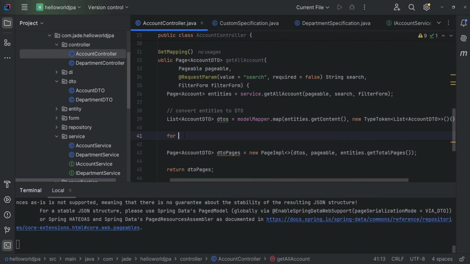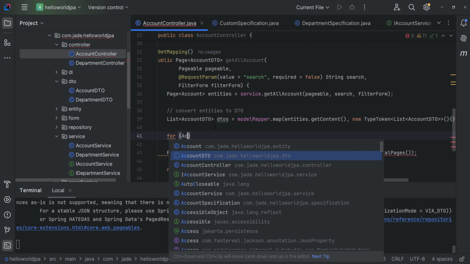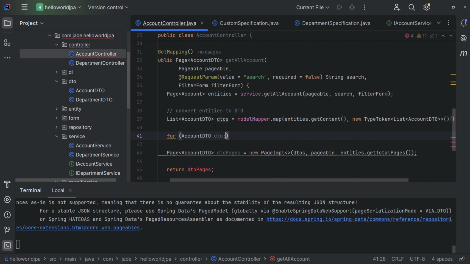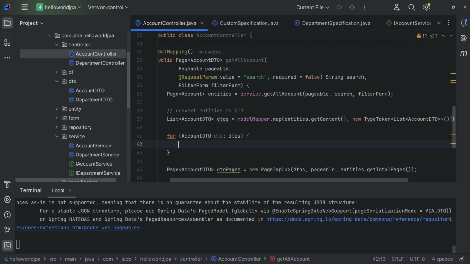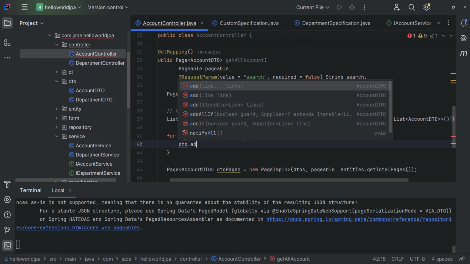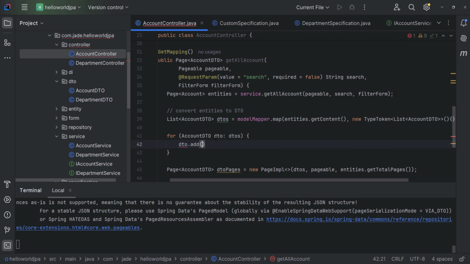To do that, you need to create a for loop to loop over all the information inside the list of account details. In here you will call the detail. Now the detail has a method named add. You can see the add method here.